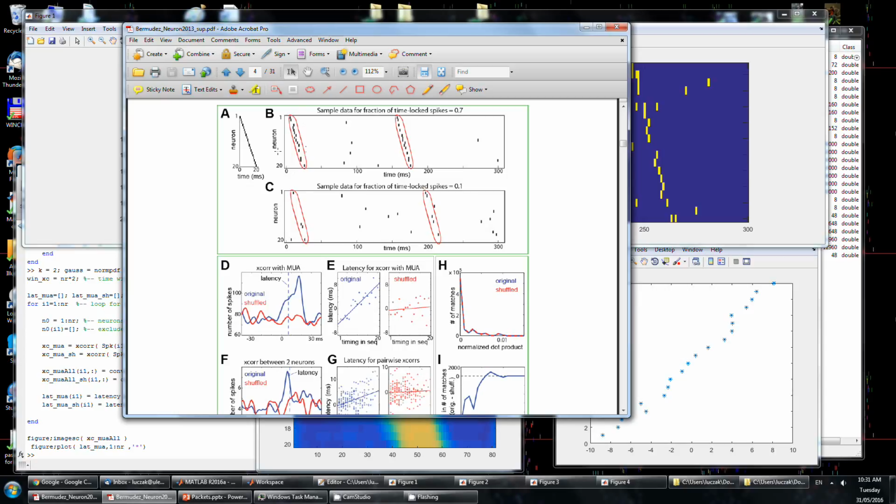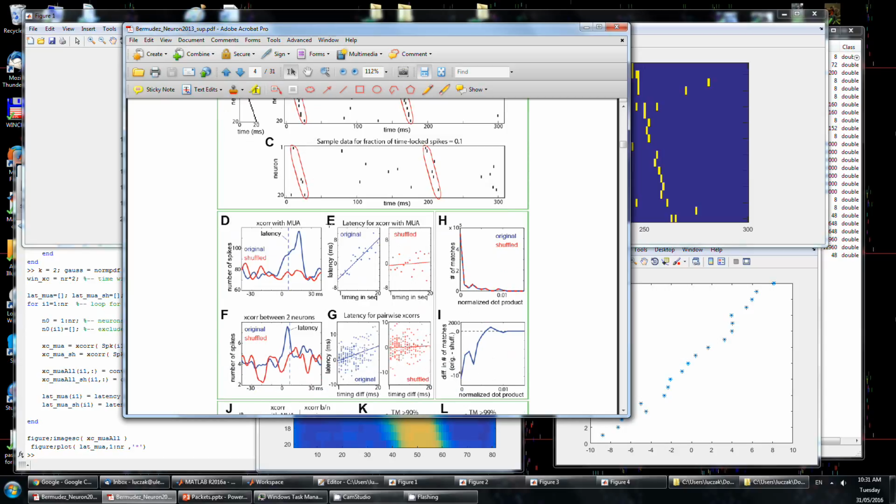Here, by summing up activity of all neurons except one analyzed neuron, now we have much more spiking activity to correlate, and it gives a much more robust measure of those sequences.